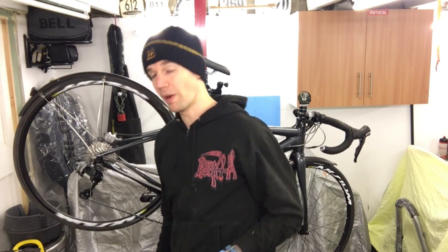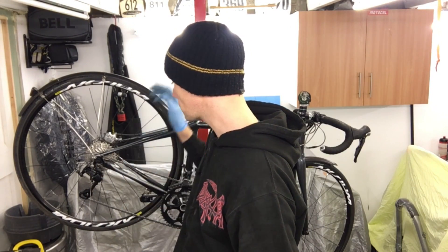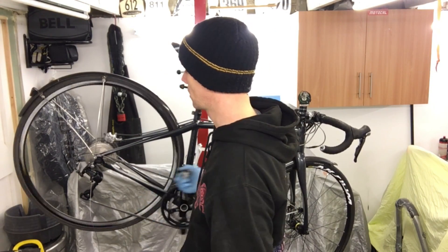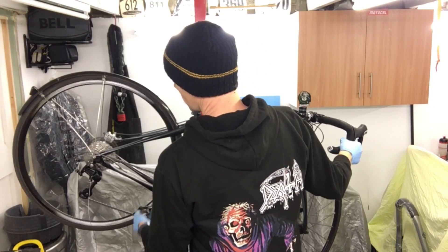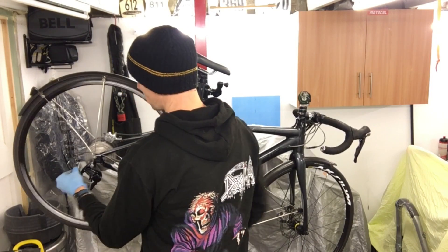Another good tip: if you ever buy a new bike, just go outside after you buy it, grab hold of the mech, and run it through a few cycles like I've just done. If it goes out of shift, walk it back into the shop and say the gears aren't working — can you quickly tune it? Because 9 times out of 10 they may not do this in the bike shop. The shop I work at, we do — it's something I'm ingrained into everyone to do before the bike leaves the shop. This way you just guarantee your gears are going to last a lot longer and you won't have problems at the next service. So now I've done that, I've accounted for the cable compression, and I'll tweak it as normal with the barrel adjuster.